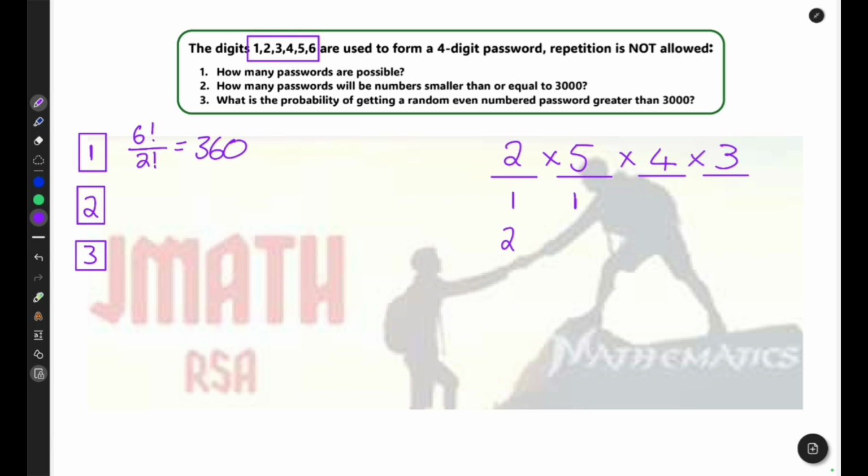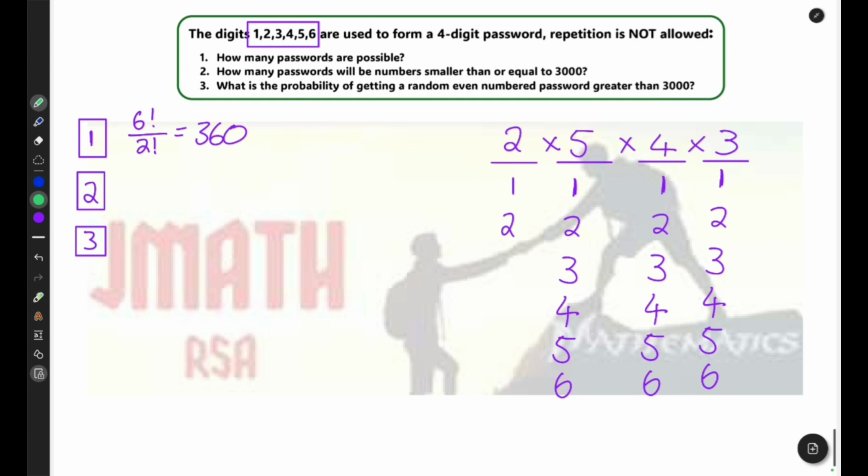Let me just write it out. So 1, 2, 3, 4, 5, 6. So let's just go through one scenario so you can see why I'm doing the numbers that I'm doing. Let's say I'm choosing a 1 for the first space. That means 1 is not allowed in the second column, and that's why I'm not writing 6 options that I can multiply for the second space, only 5 options. But now, let's say in this case I'm choosing a 4 for the second spot. Now I can't use a 1 and I cannot use a 4, so therefore there's only 4 different spaces left. Let's say in this one I'm choosing the 2. Then for the last space, I can't use 1, I can't use 2, and I can't use 4. So that's why I only have 3 options for the last space.